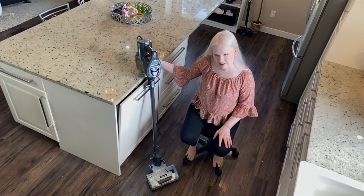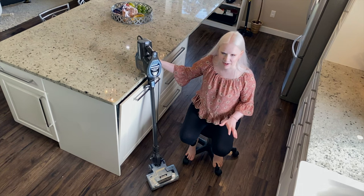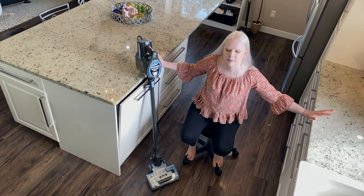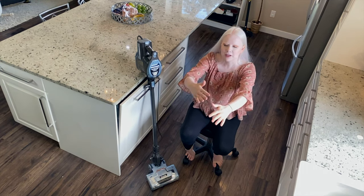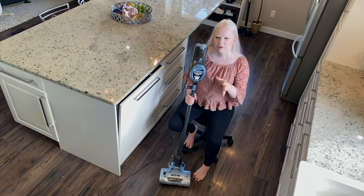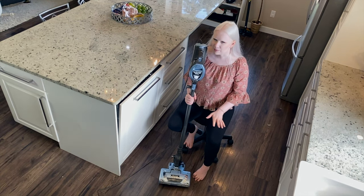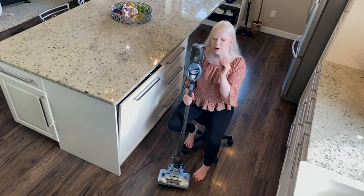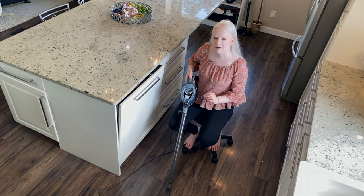Over the years, I've found vacuuming to be more art than science. But I still use the same basic principles as anything else when it comes to cleaning: find your patterns, find your zones. This kitchen is relatively straightforward because there are very defined boundaries — I have the counter on my left, the island on my right, and the stove in front of me. I find swiveling-head vacuums harder as a blind person because I have less control over where I'm moving. It might get under furniture better, but it makes it harder for me to tell where I'm going. It took years of practice before I was really good at vacuuming.